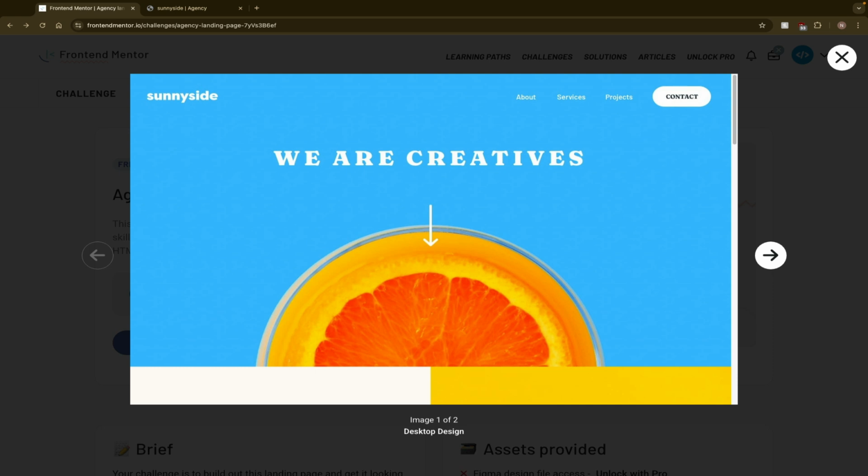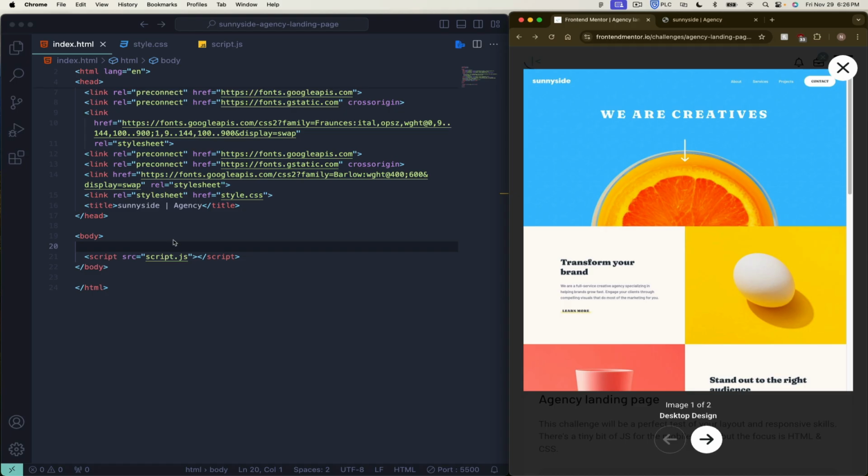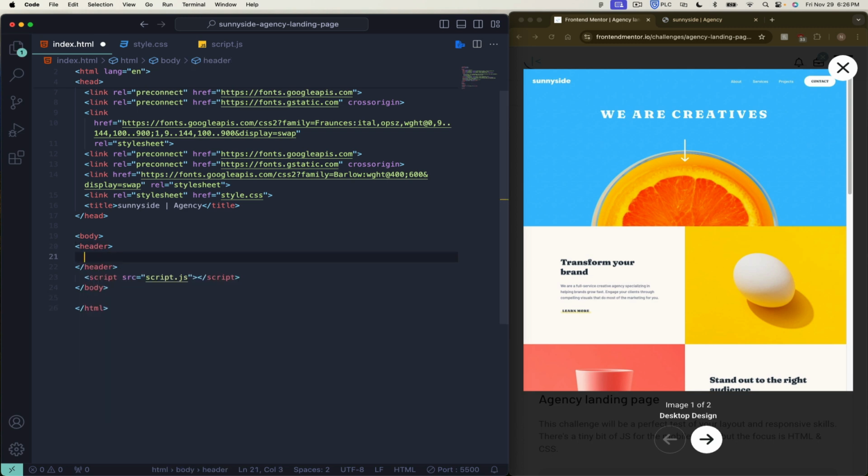So first, like I said, we're going to do the desktop version. So we're going to have a blue background, or I think this whole blue background and the orange is an image. So we'll just insert that as a background image. We're going to start up here making the navigation bar with the logo and that. So let's do that first. So I'm going to go in my body here, and I'm going to use a header tag. And then I'll give that a class. I like to give most of my tags classes, just to better organize my code. So I'm going to say class, and we'll call this header-showcase.